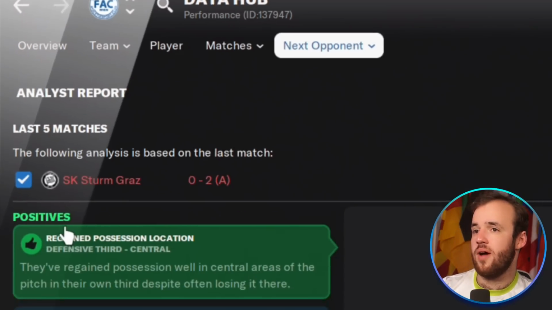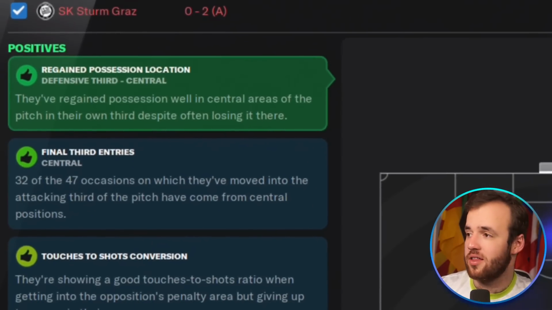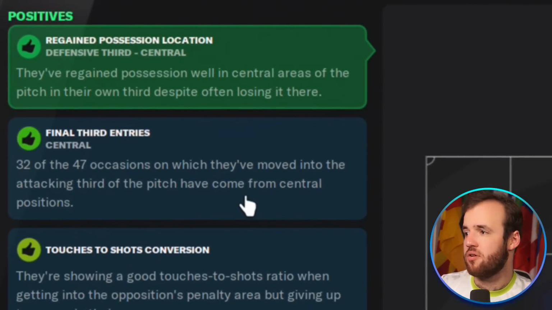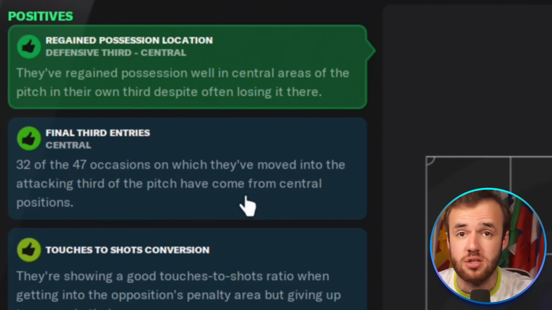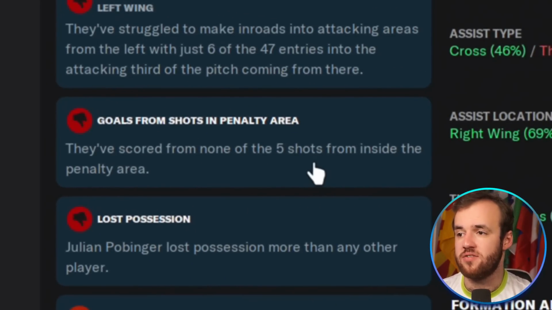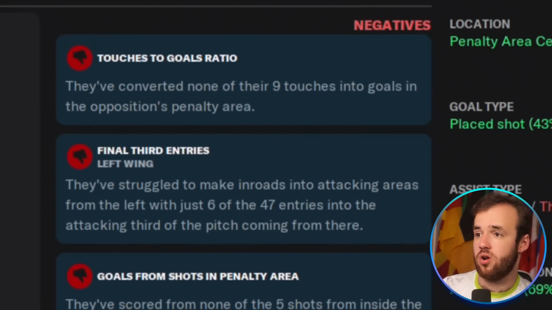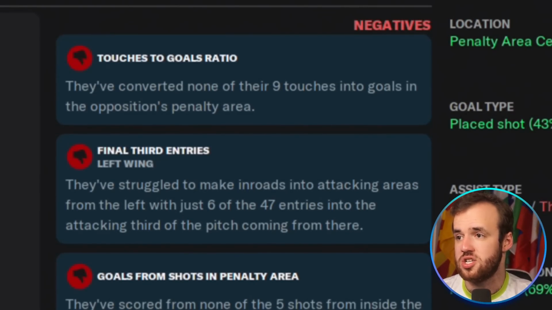In the analysis report, you actually get a report from your analyst about what they did well and didn't do well in their last match. So for example, 32 of the 47 occasions they moved into the attacking third of the pitch came from central positions. They progressed the ball very highly up the middle, at least they did in this last match. They actually didn't score from any of their 5 shots inside the penalty area. So this is a team that is clearly impotent. Well, they didn't score at all in the game. They converted none of their 9 touches in the opposition's penalty area into goals.